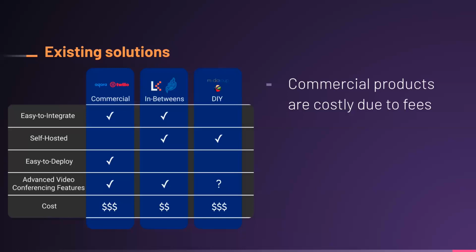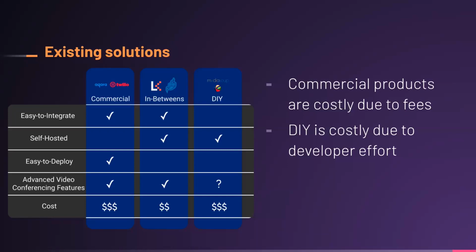On the right-hand side, a true DIY approach in which a developer builds on low-level open source libraries is also costly. In this case, the source of the cost is developer effort. These libraries are flexible, but require substantial developer effort. So this is not an easy to integrate option. The DIY approach does allow the developer to self-host an application, but this requires additional effort from the developer to design and deploy scalable infrastructure. So this option is not easy to deploy.